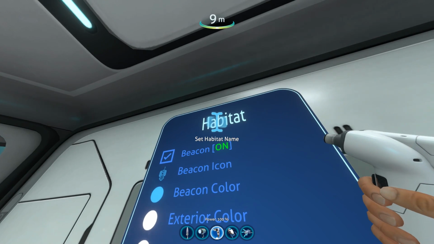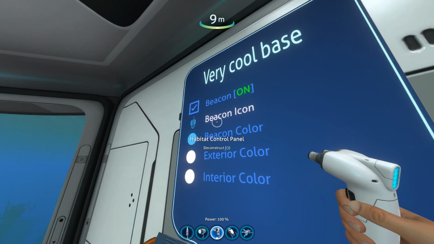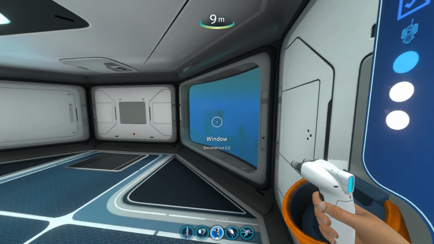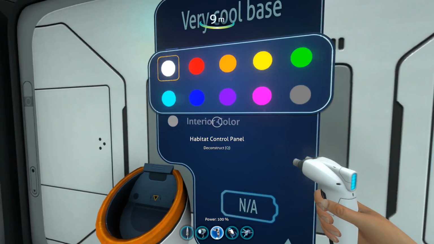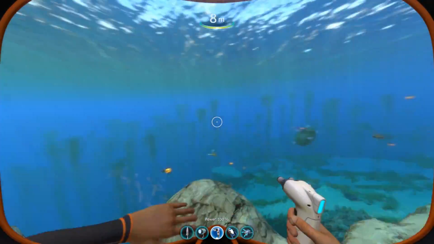A beacon which you can of course rename into anything, the color of which and the icon of which you can change so you can identify them from the outside, and on top of that you can also now change the colors of your base on the exterior and the interior, so we can have this fabulous pinkish base, for example, if we so desired.